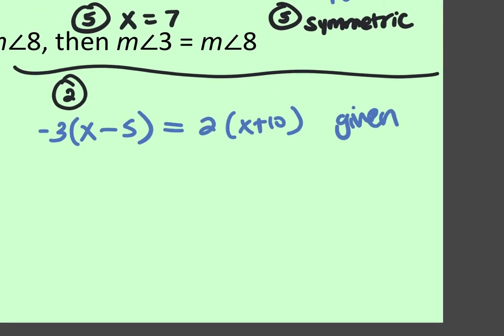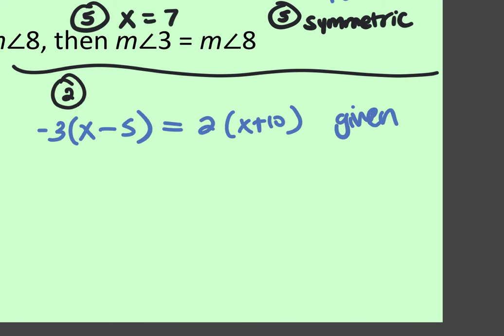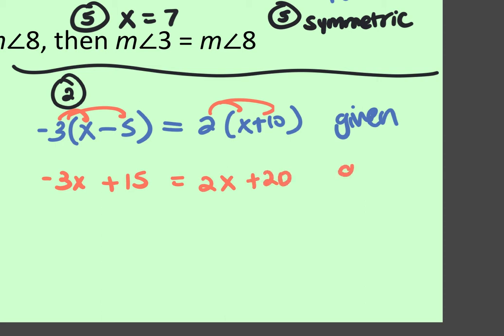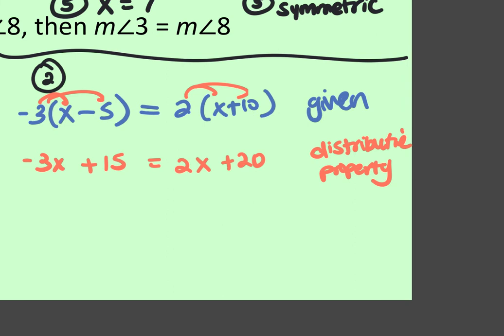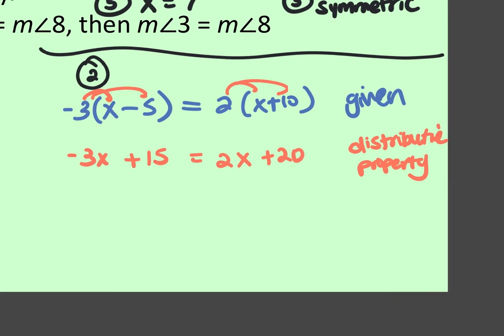Okay, who wants to start us off? What's one option for that first step? Come on. Distributive. Did you do both at the same time? Yeah, that's fine. As long as it's the same property used for both things, you could totally do them in the same step. So negative 3x plus 15 equals 2x plus 20, and that's distributive property. And it could be sum or difference. It doesn't really matter because one is the sum, but one is the difference. That's step 1. That's step 2.